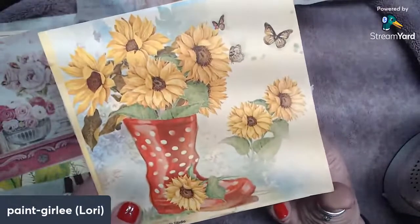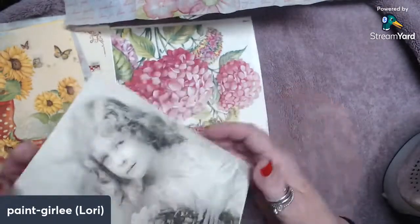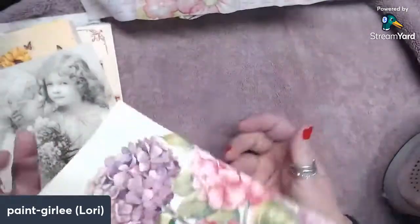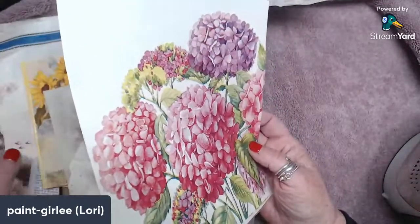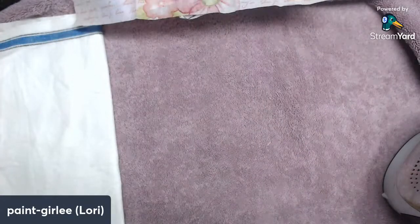Or this. Or these little darlings here, right? So it's just an option, something to consider. And like I said, when I did it before, it wasn't too difficult. So we're going to give it a whirl.